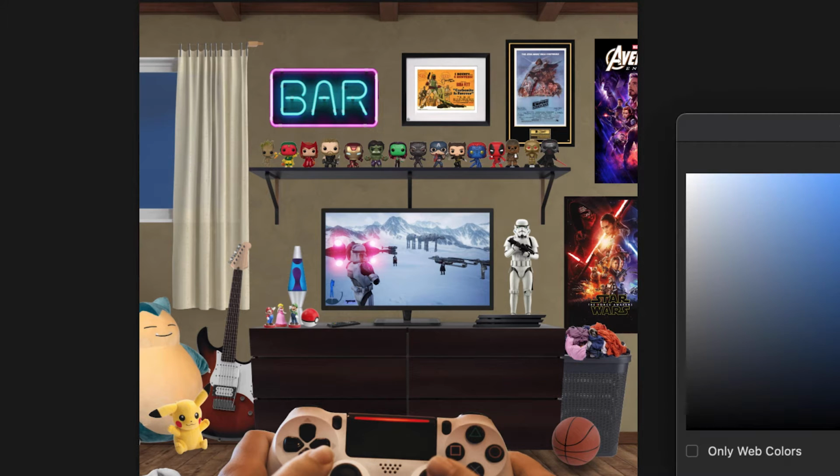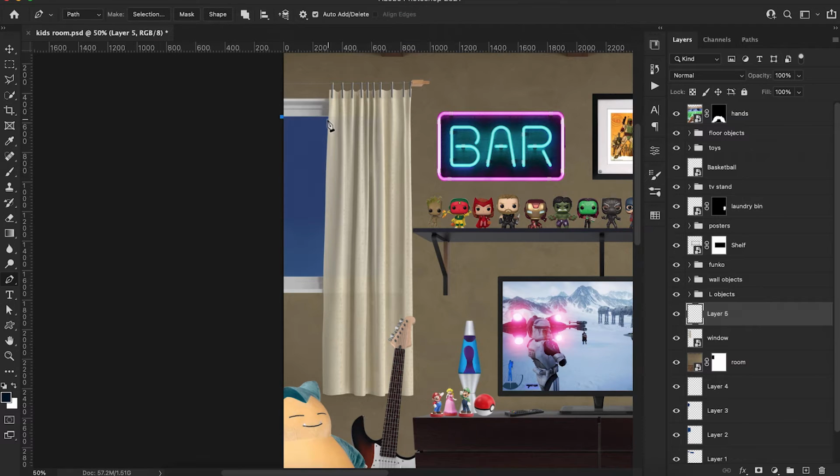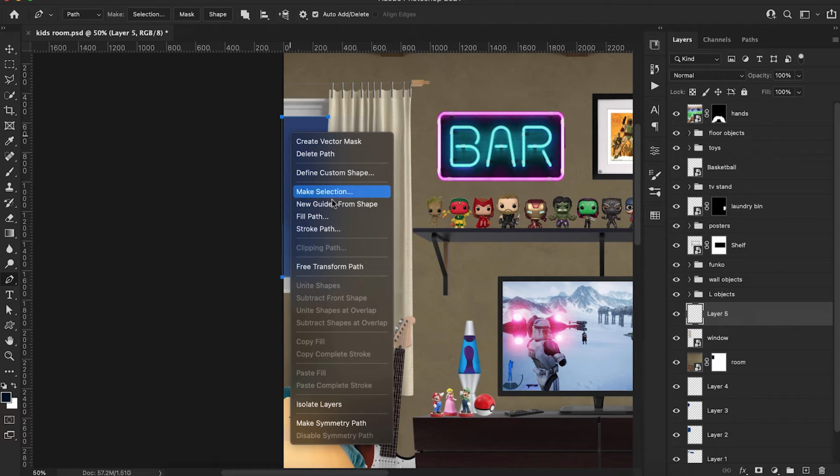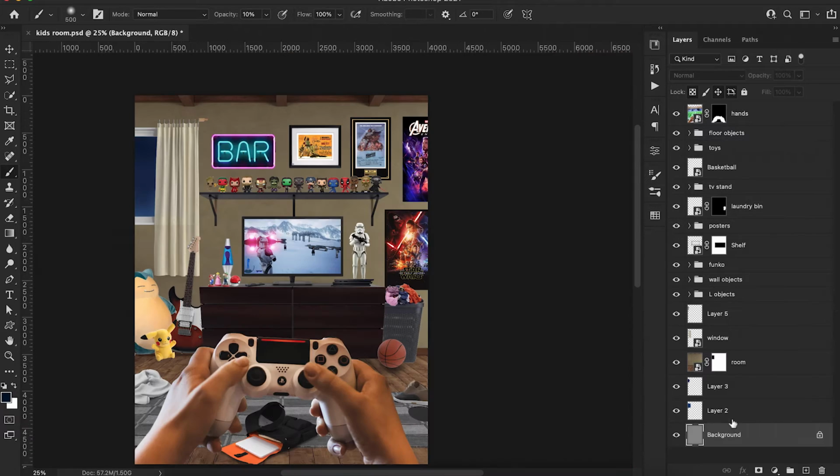Again, it's going to be a nighttime setting. That's going to help with a lot of those glowing effects going on inside the room. So I'm just kind of experimenting with different colors here. And now I'm just going to go back with my pen tool this time. Again, just create another selection. And all of these colors are on separate layers. But this time what I'm going to do is just find an even darker shade of blue. And we're going to just paint this up on the top here. And this is going to kick things off for us as far as color grading goes. Okay, and then once we have that, we can go ahead and deselect that. Perfect. Okay, so I'm just merging all of those sky layers together into one by pressing Command E.